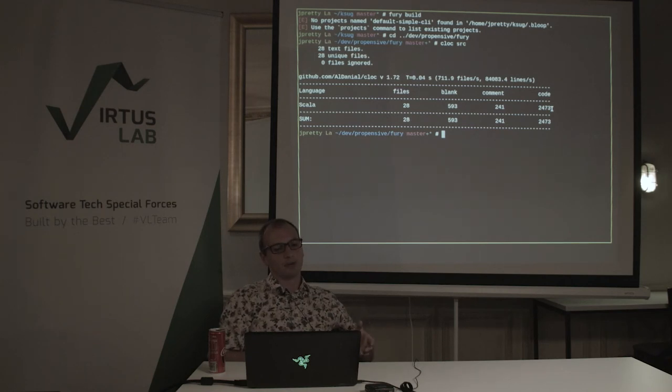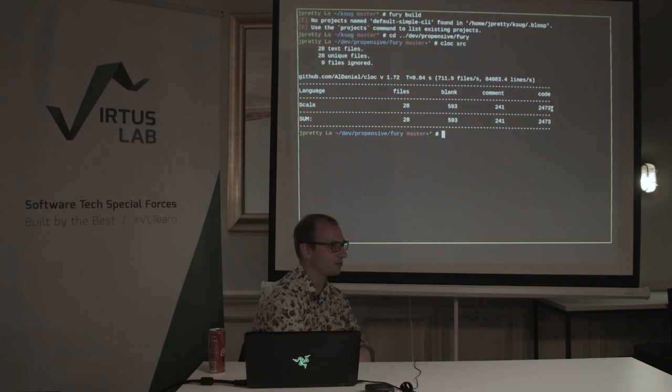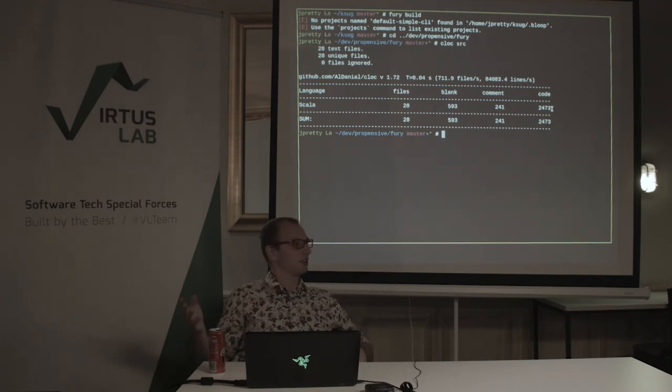I think a lot of people, particularly library publishers, will want to use SBT for longer, and maybe they have Fury as well. Maybe Fury makes it easier to try things out. So let's say Scala 2.13 gets released in a couple of months. Nothing is published for Scala 2.13 yet. What SBT would require you to do is wait for all of your dependencies to be published before you can actually start experimenting with Scala 2.13.